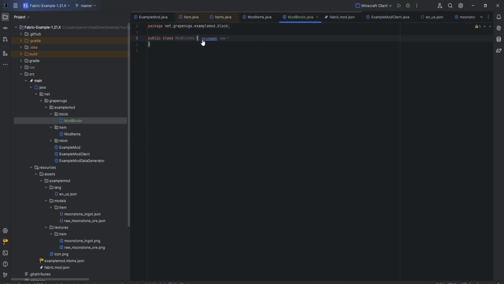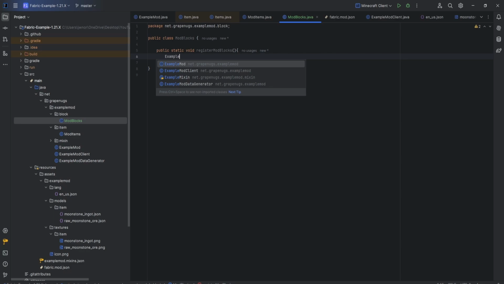Now in this class, we're going to need a way to register the blocks so that they're registered in the game. So I'm going to come down here and create public static void registerModBlocks. And then inside here, we're just going to call the logger. So whenever we call this function, there's going to be a message in the logs.